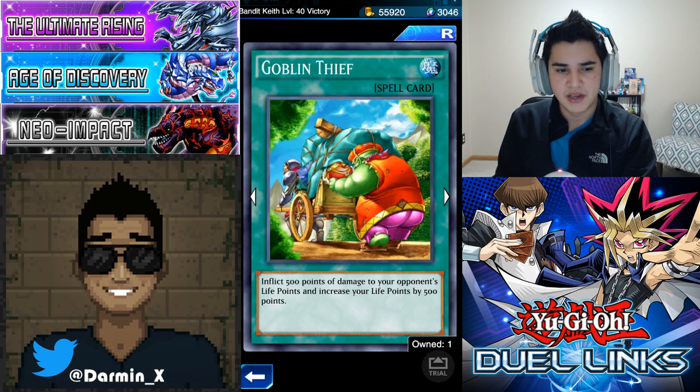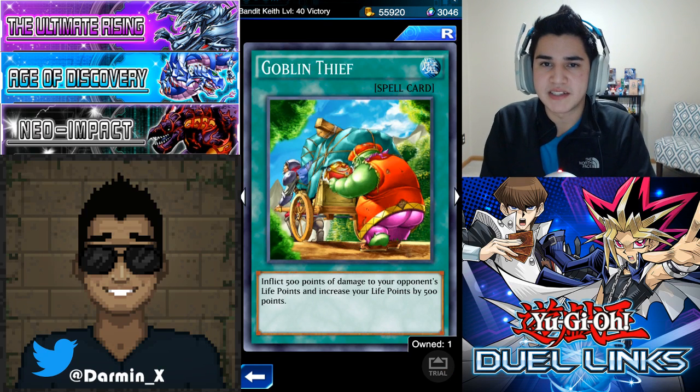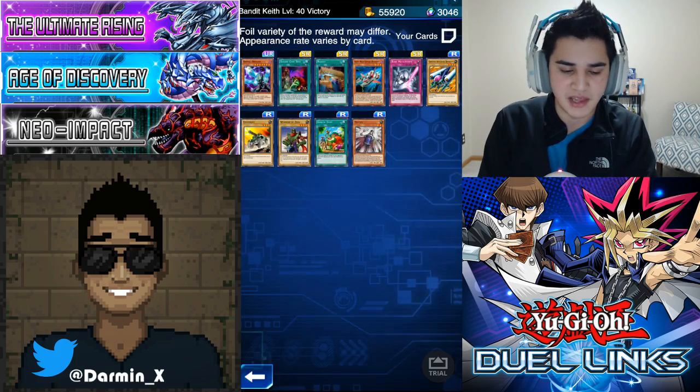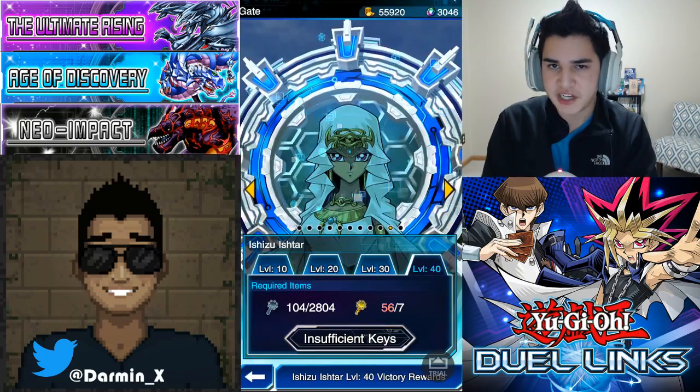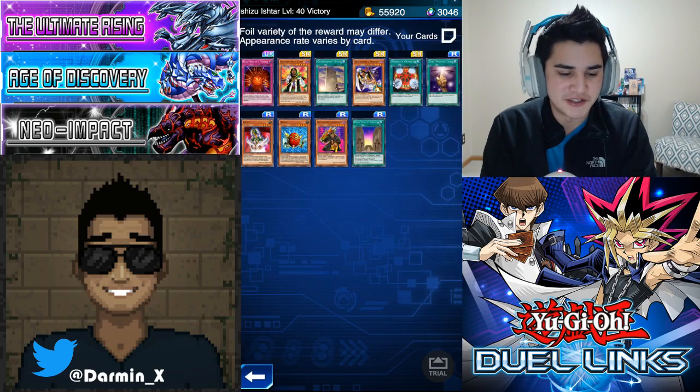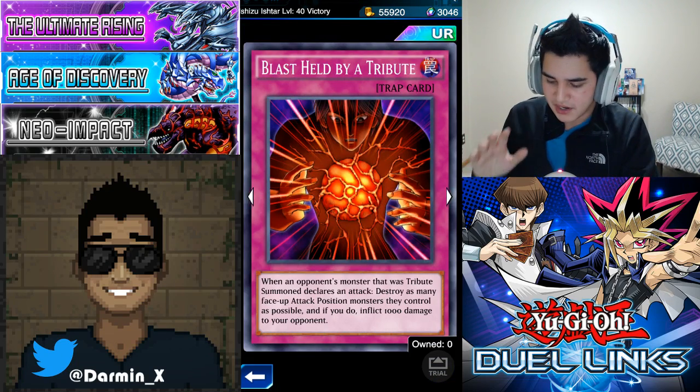hard to use. Goblin Thief, it's basically, I'm going to take 500 of your life points and add them to mine. So another life point taking/healing card for mission levels. Don't even get me started with Ishizu. Blast Hell by Tribute. I never used it.